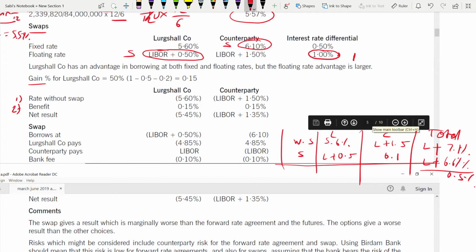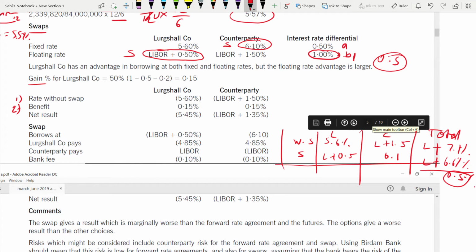There is another way, a shortcut of doing this. This is for your understanding of how you got that gain, because between without swap and with swap you have to get a gain. Otherwise, what's the purpose of going for swap, right? There's another very easy way. Just look at this difference. This A I will put, B I will put. Just look at the difference, A and B. So 1 minus 0.5. The difference between these two is 0.5. Are you getting the same? This 0.5 and this 0.5. You will get the same difference. This is much easier: the interest rate differential.